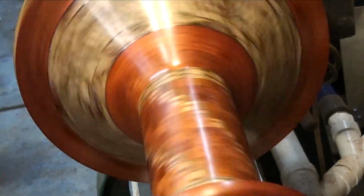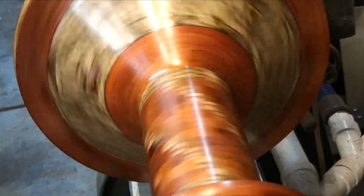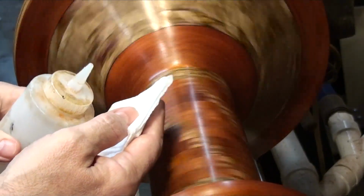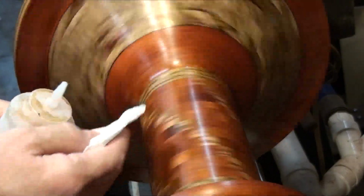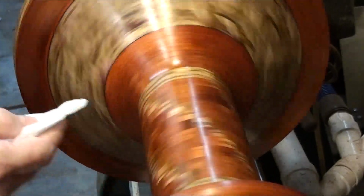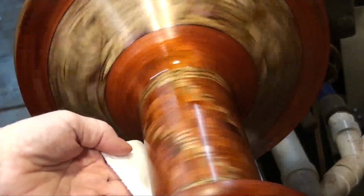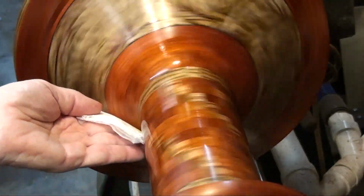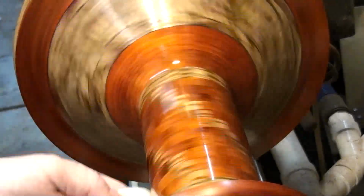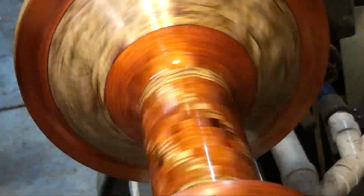Now it's time to add my sanding sealer, and I make my own sealer. It's just brushing lacquer and denatured alcohol, a 50-50 mix. The sealer's water thin, so it really seeps into all the pores in the wood grain very deep and well. The denatured alcohol evaporates so swiftly that the whole piece is dry within 30 seconds. The sanding sealer step is very important. If there are any loose wood fibers, this product will make sure that they're all locked in place.